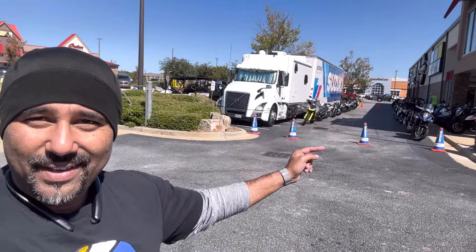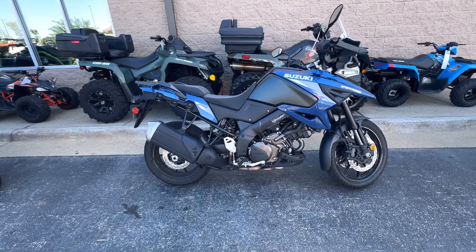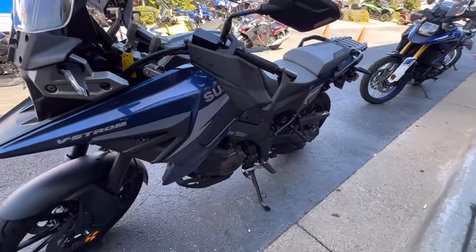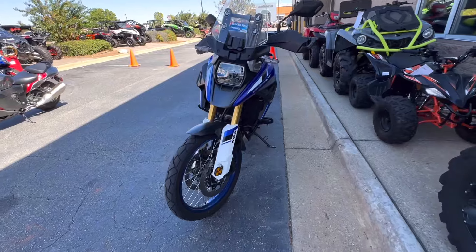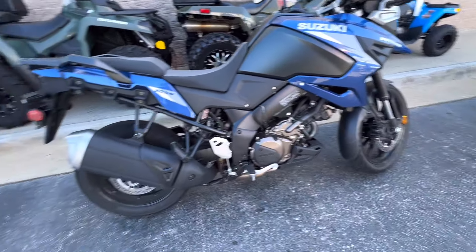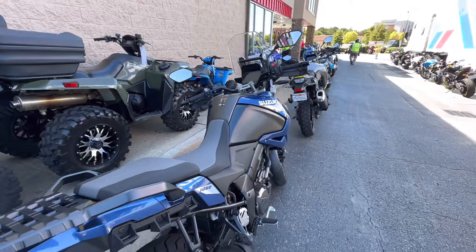Welcome back at Extreme Power Sports in Columbus, Georgia. Last video was the GSX-S 1000, and this time I'm going to ride the V-Strom 1050 — not the off-road DE version, but the regular one with the road-bias tires. It caught my attention as a nice little package, so let's do a quick walk around and have a look. This is the next bike I'm riding: the Suzuki V-Strom 1050. Really comfy bike — I sat on it and I was like, wow, I've got to ride this. They have two versions: the DE version which is more off-road biased with the big wheels, but I opted to ride the one with the smaller 19-inch wheel road-bias setup.